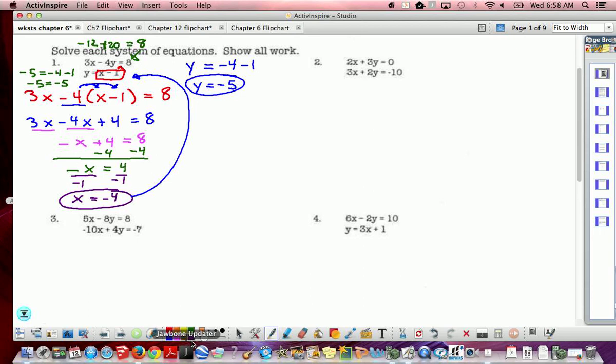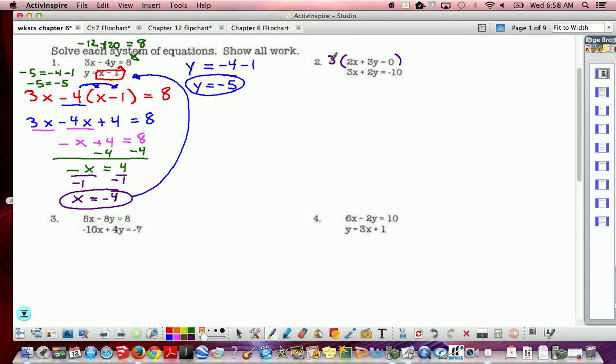Here, we have both the x's and y's on the same side. When I see that right away, unless I have a variable with no number in front of it, I'm going to do the elimination method. What makes this one a little more challenging is that 2 doesn't go into 3 nicely in either case. So in this case, I'm going to have to multiply both equations by some value. So I just need to decide which one I want to get rid of. I usually get rid of x's. It's just what I tend to do when I have a choice.